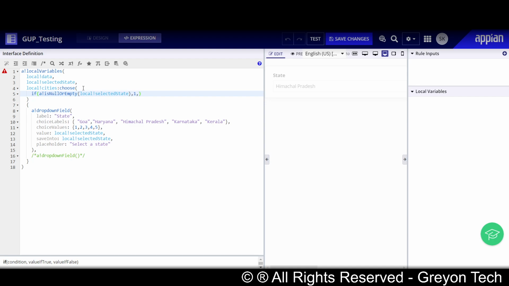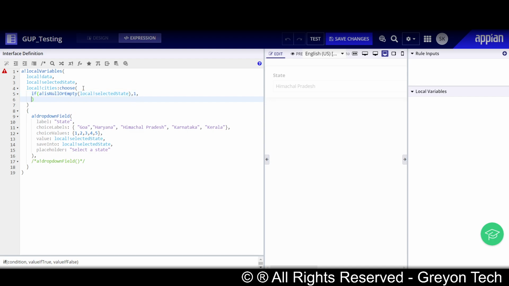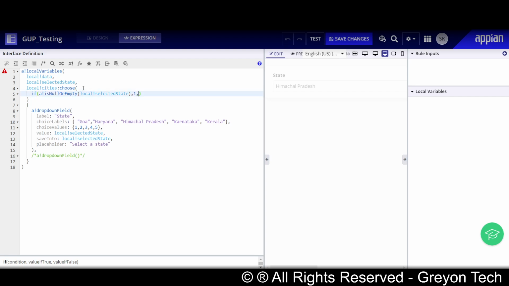Else the choice would be, or what we can do here is a bank default value. Value would be local bank selected state, and default would be one.